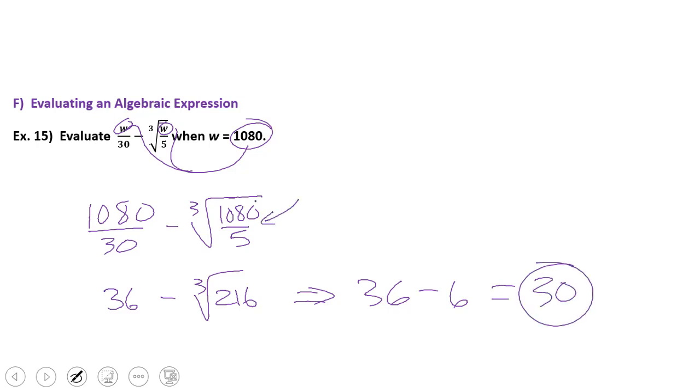So this is a case where we did this math first. 1,080 divided by 5 gives us 216. So when you see that those numbers inside are not perfect cubes, then do the math first. However, if you did happen to take the cube root of 1,080 and the cube root of 5 and then divided those two numbers, you would find that the answer would be 6. I'll show you that in class.